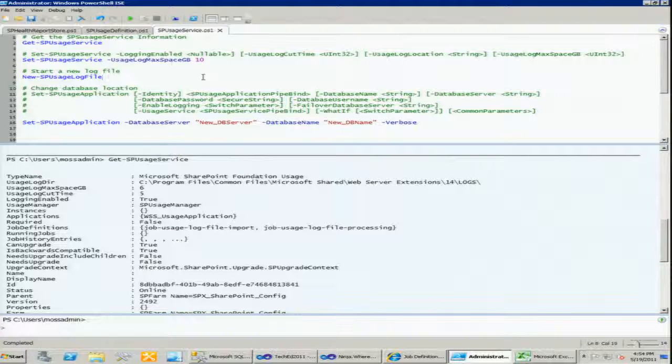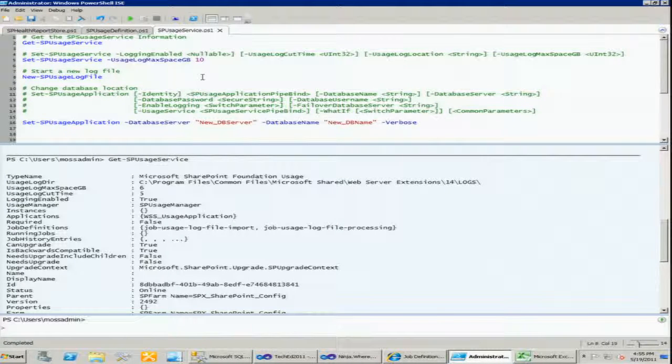Another thing that you can do, not quite as important or as relevant as it would be from a logging perspective when you're logging errors and diagnostics, is you can basically tell SharePoint, hey, I want you to cut a new usage file now, so that you actually break it up and say, hey, the file's getting too big, under the 5 gig or under the 10 gig limit that I set, it's just getting too big. Cut it now and start logging to a new entry. You can do that.